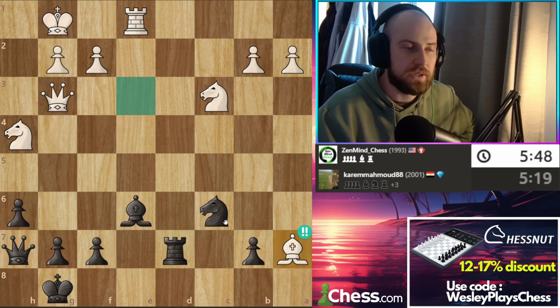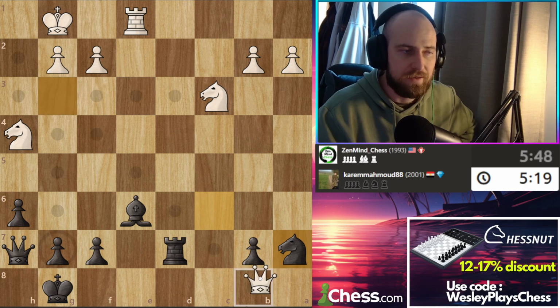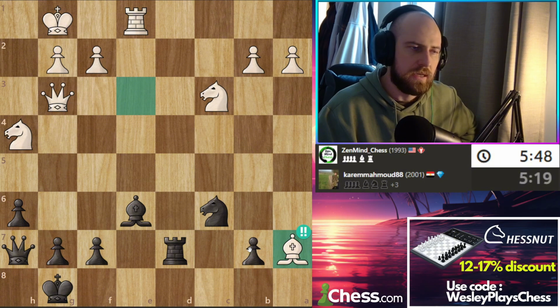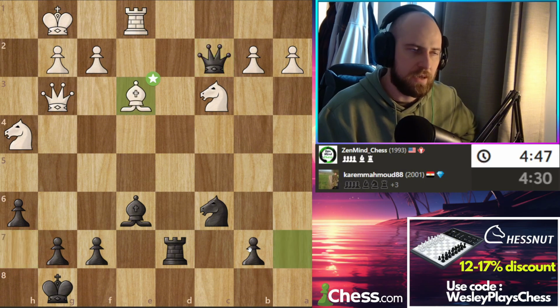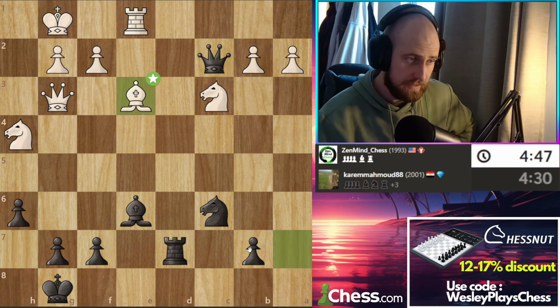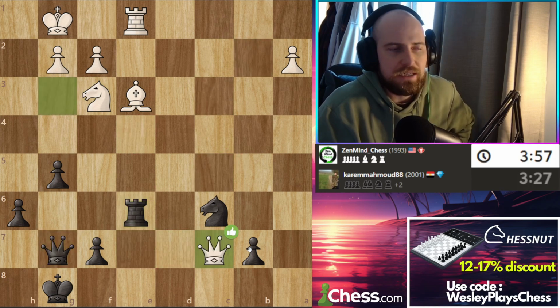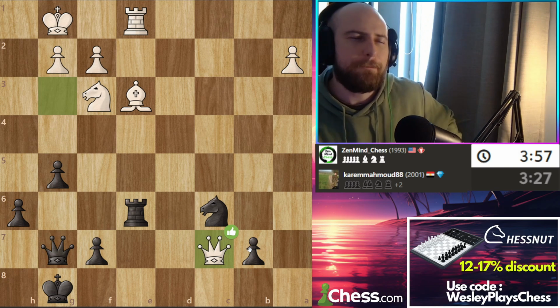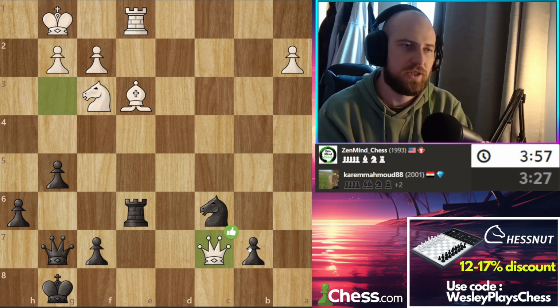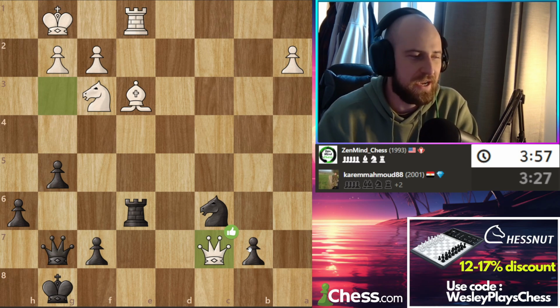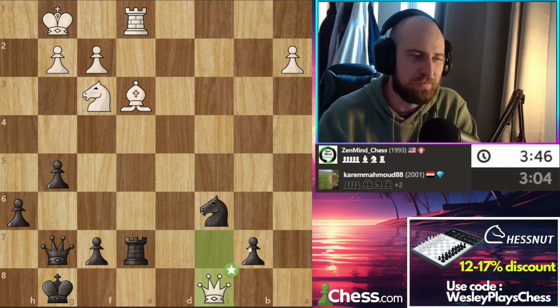My opponent finds a brilliant move, takes on a7 because the knight cannot take that bishop, otherwise I get back rank mated. That move really surprised me. It's kind of a weird move, but brilliant find by my opponent. And it goes on. I think we traded another piece, and here it's clearly lost. I probably should have resigned, but then my opponent messaged me GG, so I decided to play on because I thought, okay, let's see how fast you can play.